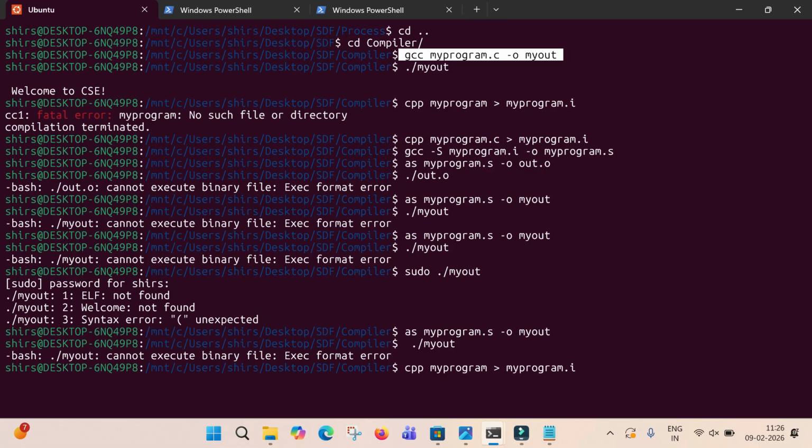But please know that you no need to understand the syntax of assembly language. It is not required for now. You just need to understand the steps. That's it. You no need to understand what is happening inside CPP and how it is converting. All these things are not required at this moment.